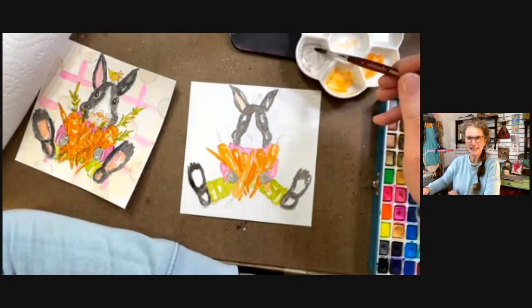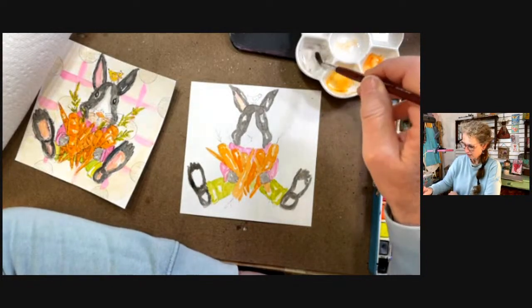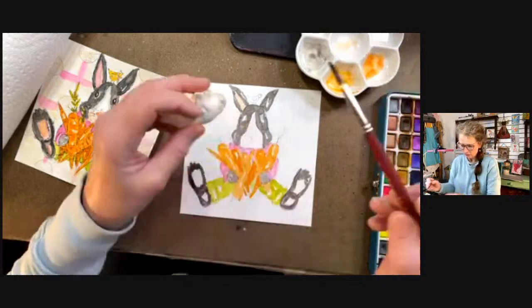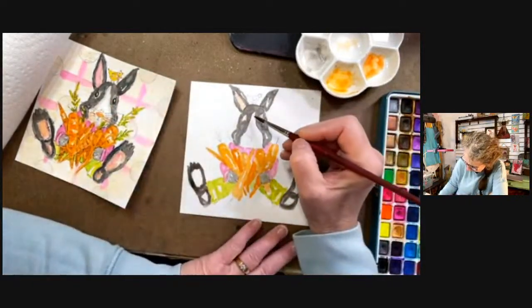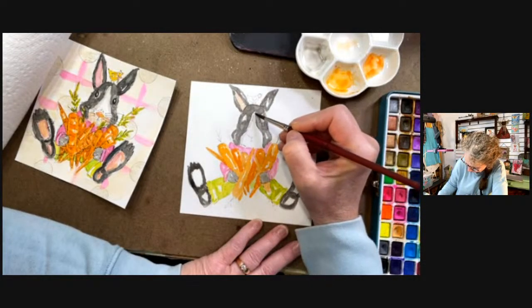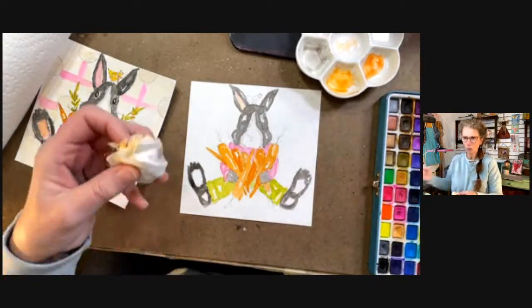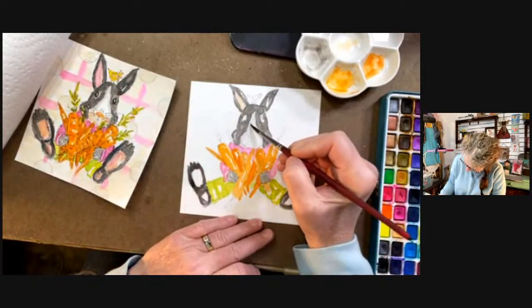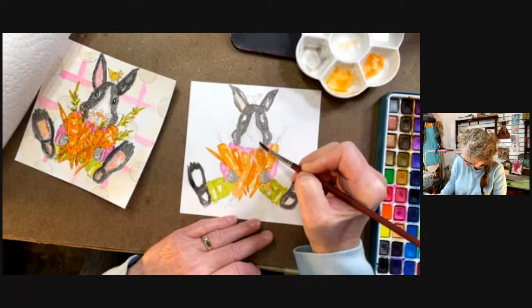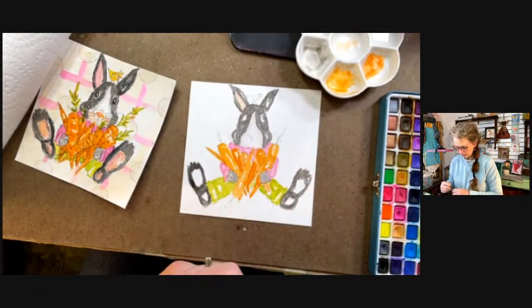Okay, so for the face part where it's white, I am going to even water down my black even more than tea consistency. Now, if you have gray, you could take a cool gray if you wanted to make it, but I'm just going to use the same black, but I'm going to water it down quite a lot. Check my paper. And then I'm going to come in here and add just a little bit of shadow on the white because I don't want it to be so stark white. And I'm going to move that around his face here. Then I'm going to come in, clean my brush out with wet, clear water, tap it. And I can come in here with just clear water and kind of push and pull that color a little bit so I don't end up with a band of gray. I'm kind of looking for more of a floating color of gray. Okay, cute.